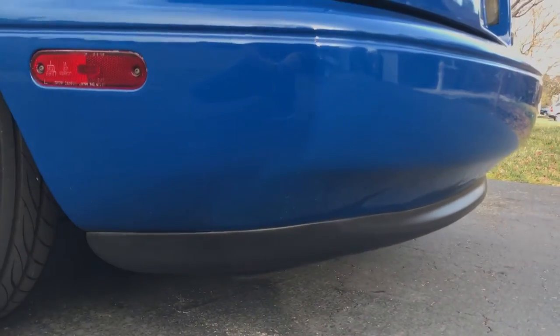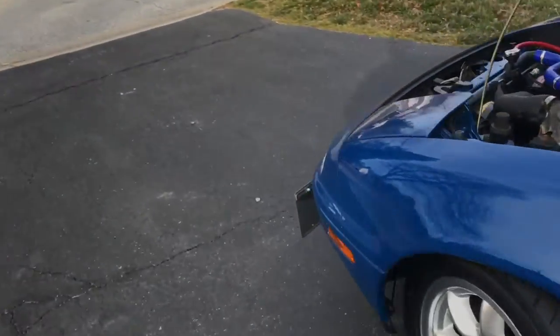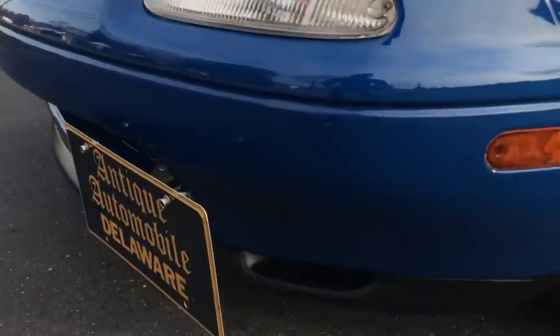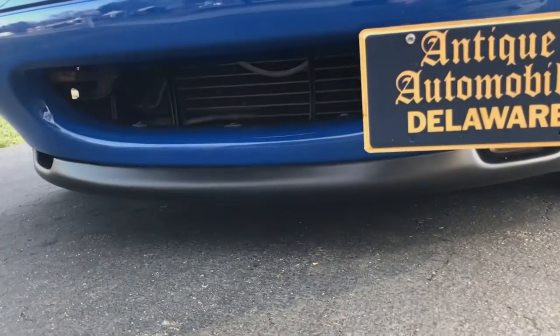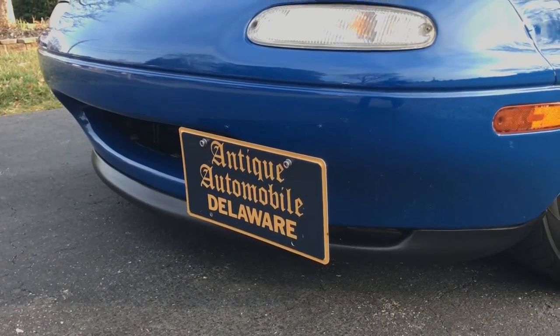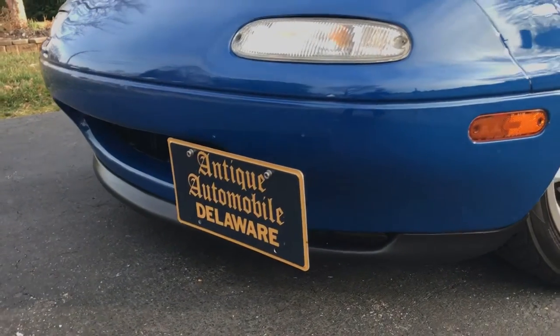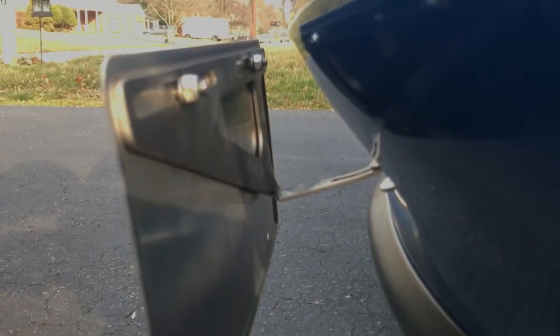You can see the rear R lip here — R Speed makes that. They also made the front piece; it goes all the way across. The front license plate is actually being held on by a garage-store offset bracket, and that bolts to one of the old tow hooks. As you can see it's like a triangular piece on the back, so you have pretty good coverage on it.